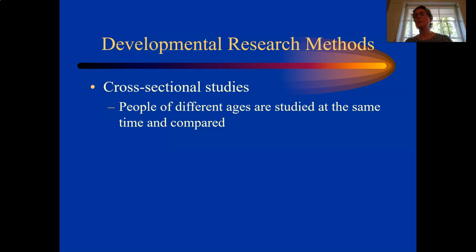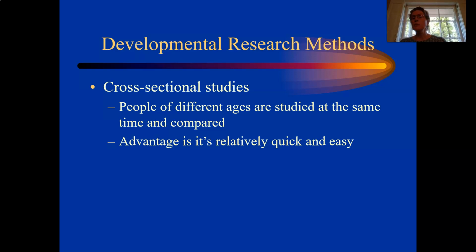So I might look at toddlers. I might compare them to 1st graders and then compare them to 6th graders, for instance. The advantage here is it's pretty easy to do in that you can have these different ages and test them at about the same time. So it allows you to do a study relatively quickly.